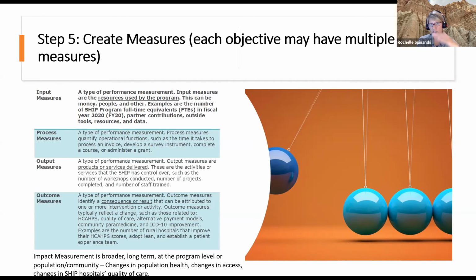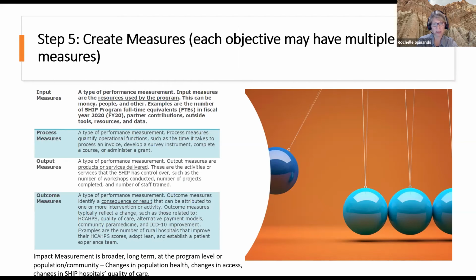It's very similar to objectives that then build up to whether you accomplished your goals. You will have many objectives that will determine whether you actually accomplished your goals as well. So these are really just building blocks that are built on one another in order to determine whether you had the impact that you set out to do. There are different types of measures, and it can get kind of complicated, just because that's the way it is in terms of thinking about our programs. Our programs are complicated. They're pretty complex. There's a lot of things going into them, a lot of work that you're doing every day to make them happen.